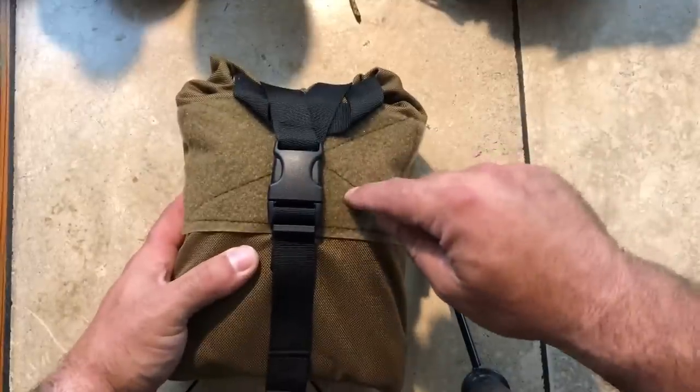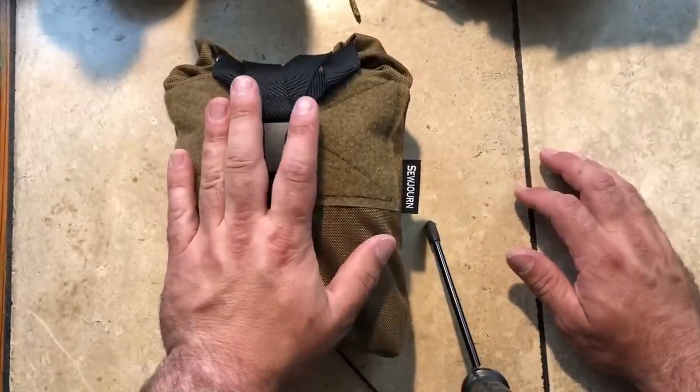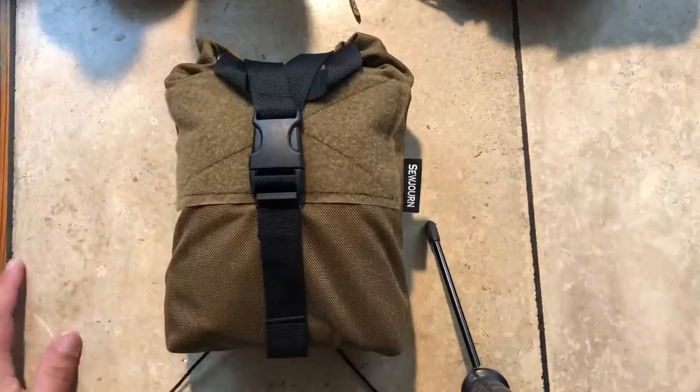And again, this is the BearFAK. This is the big one. The bare minimum is significantly smaller than this. In fact, hold on, I'll get one.